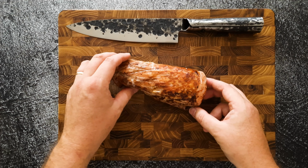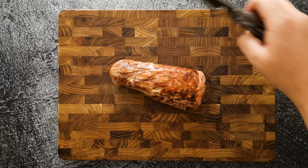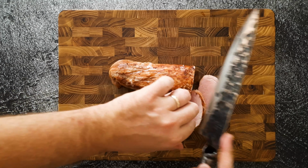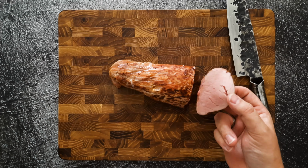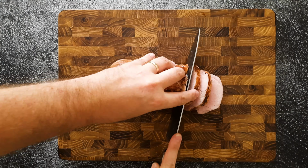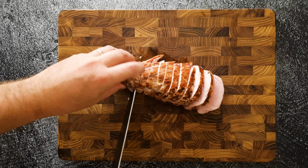Now let's slice this. Let's look how it looks inside. Ooh, a beautiful color. And they're still so moist. Beautiful. This is gonna be good.